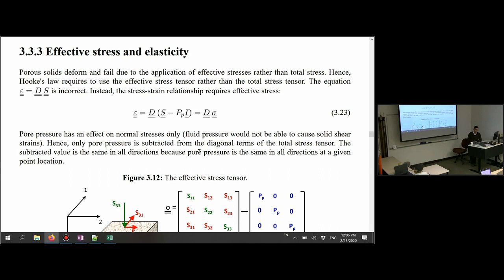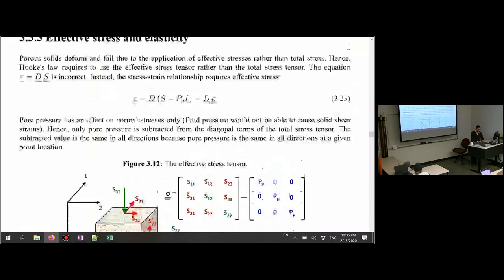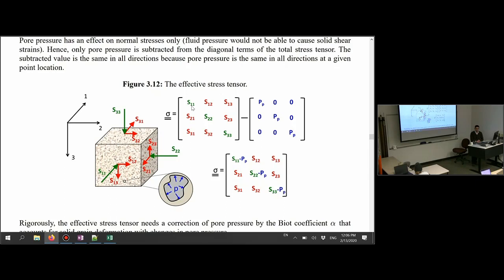And if you remember, we also defined effective vertical stress, which was the total vertical stress minus the pore pressure. Well, you can extend that equation and say that the effective stress tensor, or in general just effective stress, is equal to total stress, but now we have vertical, but also horizontal stresses and shear stresses, all of that minus pore pressure. But the key here to consider is that the shear stresses are not going to be affected by pore pressure. So as a result, when you go from total stress to effective stress, you just need to subtract pore pressure from the diagonal, not from the off-diagonal terms.